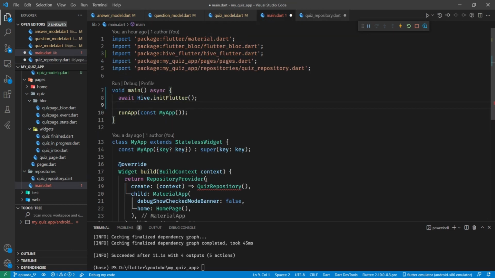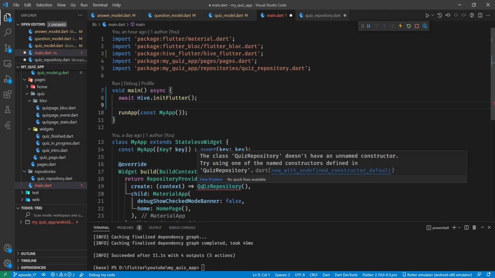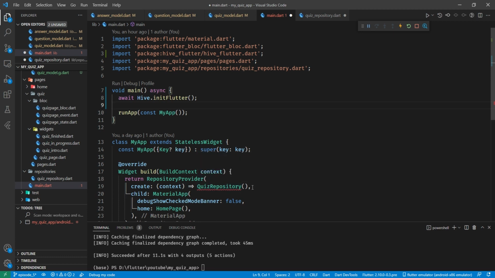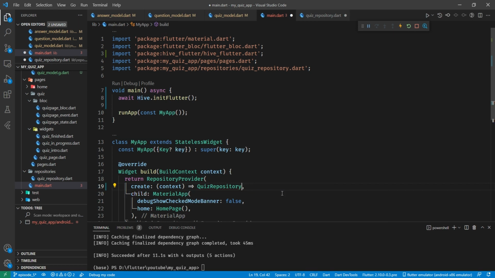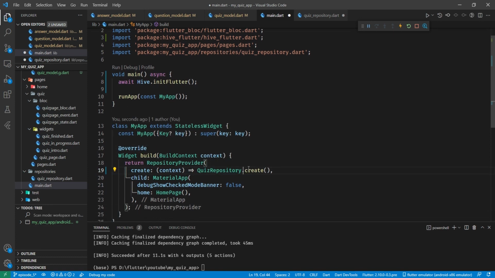So coming back to Dart, we can't call quiz repository. It says it doesn't have an unnamed constructor. But what we can do is call create. However, this is an async function and this isn't going to wait for an async function. So what we need to do is create it outside.